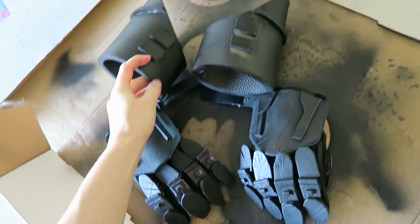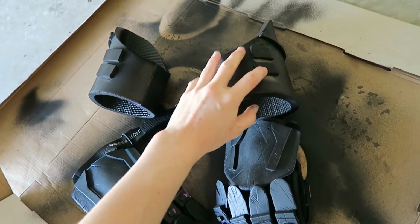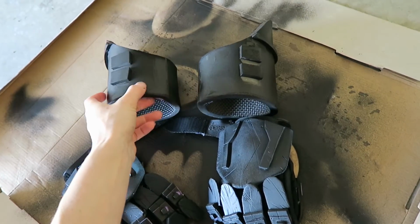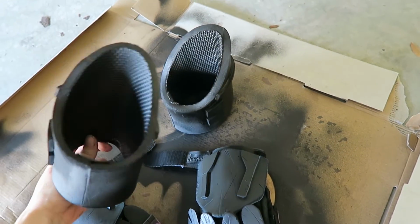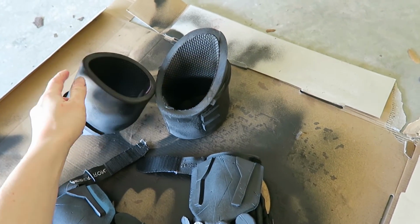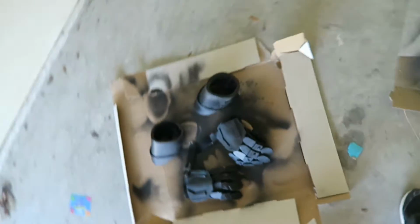Here are the bicep pieces. They fit pretty snugly around my biceps, and they're going to fit inside of the forearm pieces. And these just got their first coat of plasti dip, so they need more. So I'm gonna set them up to start painting them.